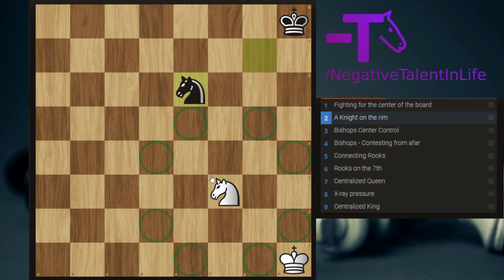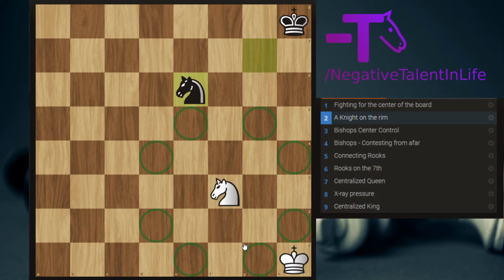And what you're going to see is that white has significantly improved his knight, right? He's now on 8 squares. And the squares are very active. 2 of them are in the immediate center. 2 of them are towards the enemy king, and 2 of them are kind of defending his king, maybe.